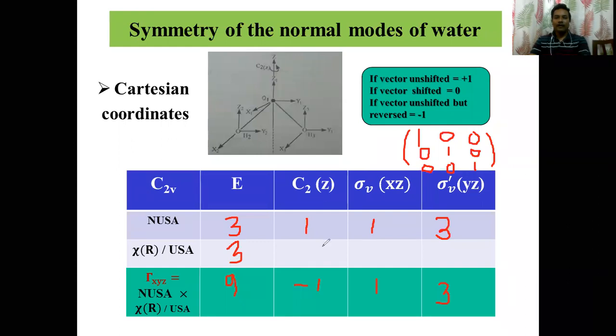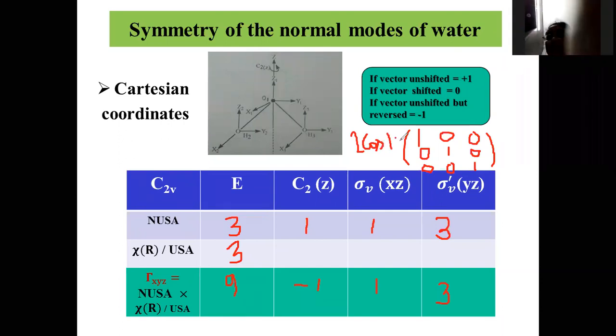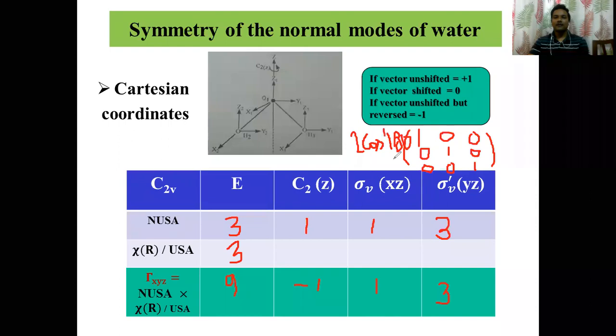So now if we go for C2, then how do we generate the C2 of this matrix? That is going to give you the character. I'm not going to repeat this, so I hope you will remember. For C2 it is going to be -1, because this is twice cos theta plus 1. So twice cos 180, right? That is going to be -1.